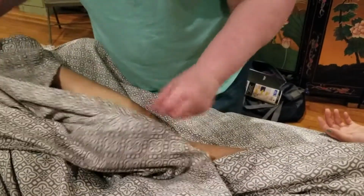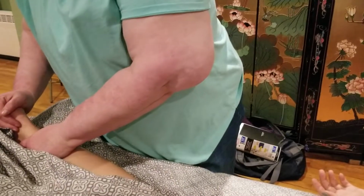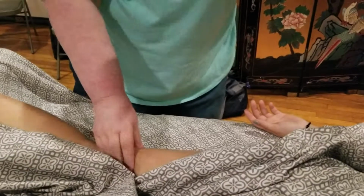This is probably a silly question, but how are you able to feel the trigger with your knuckles? Because you can feel it, it's tight. So as you're working the muscles, you feel tightness. It's not a bump or anything? Sometimes. It feels different than the softer part of the muscle.